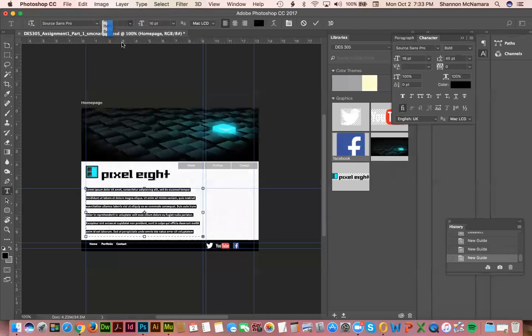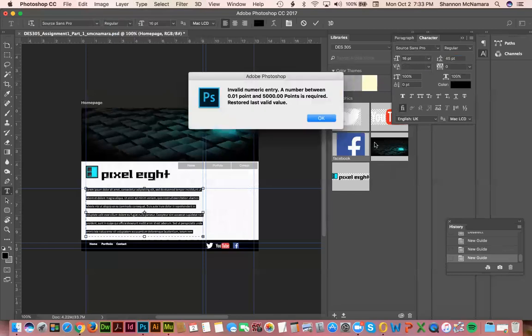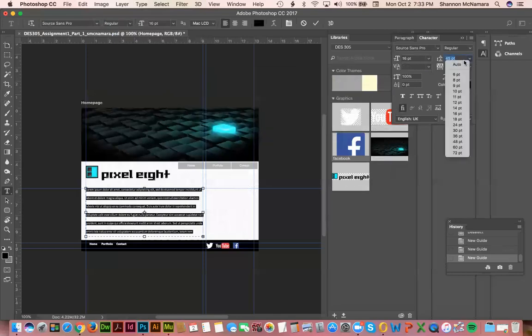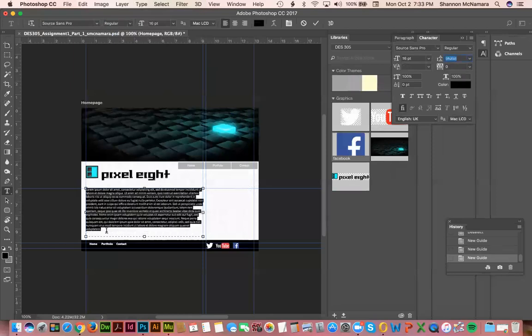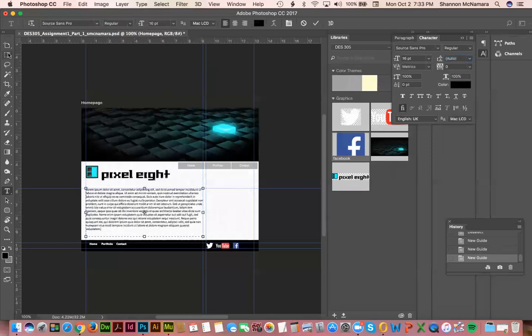And remember, when you're adding text, body copy should always be in a regular font, not a bold font. And for the web, don't use a font size lower than 16 points for your body copy.